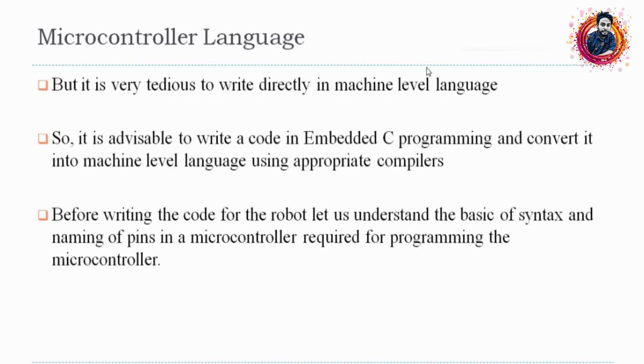But it is very tedious to write in machine level language. So it is advisable to write the code in Embedded C and then convert it into machine level language using appropriate compilers. Before you start with writing the code for your robot, let us understand the basics that are required to write a program using Embedded C.